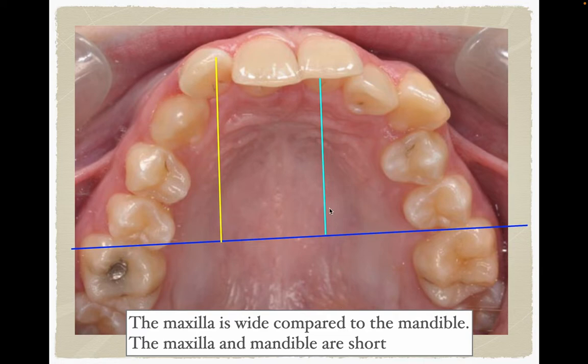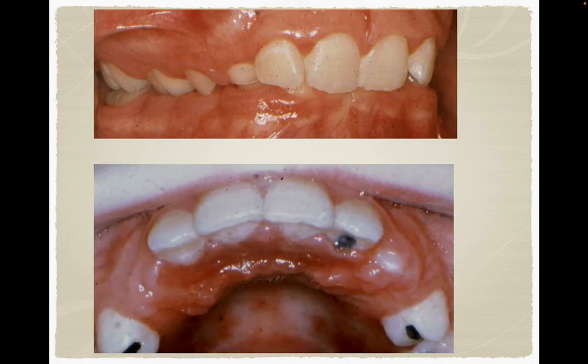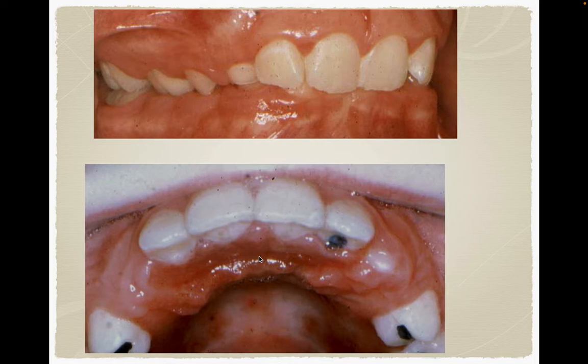And the mandible as well, because it's retroclining the upper and lower incisors. However, the maxilla is wider than the mandible, and that will help to develop the scissor bite, as we mentioned before. Now, the patient will have a deep overbite. Now, sometimes this deep overbite is complete, touching the palate, and is traumatic, but not always. Sometimes it touches the palate and causes trauma.